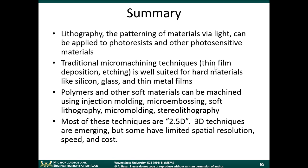After that, we talked about traditional micromachining techniques. If you make a pattern with lithography, how can you transfer that pattern onto a thin film material underneath it? Under traditional micromachining techniques, we talked about thin film deposition and thin film etching techniques. This is well suited for hard materials like silicon, glass, and thin metal films. So these are traditional semiconductor materials. These techniques emerged out of the semiconductor or microelectronics industry.